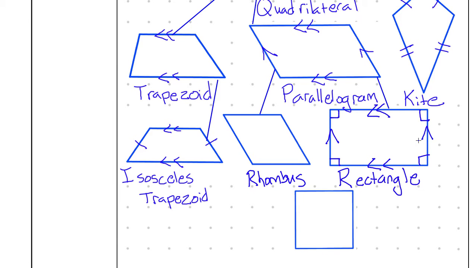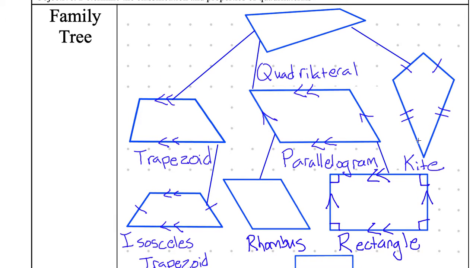So again, because a rectangle is a son or daughter of parallelogram, which is a child of a quadrilateral, I can say this is a rectangle, obviously. This is also a parallelogram. This is also a quadrilateral. It is all of these things. Hopefully I'm starting to bore you with how easy this is. If it's too easy, then that's a good thing.